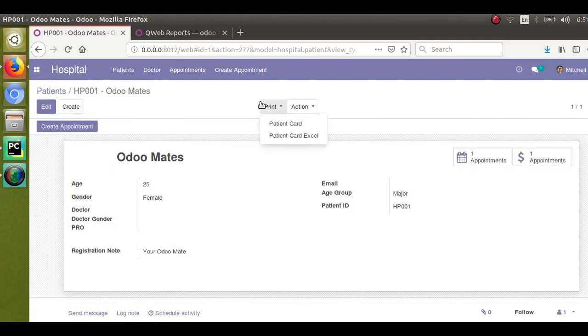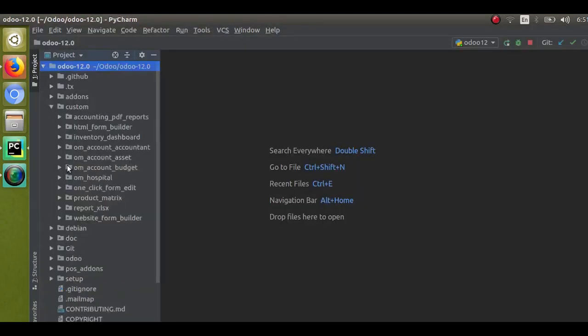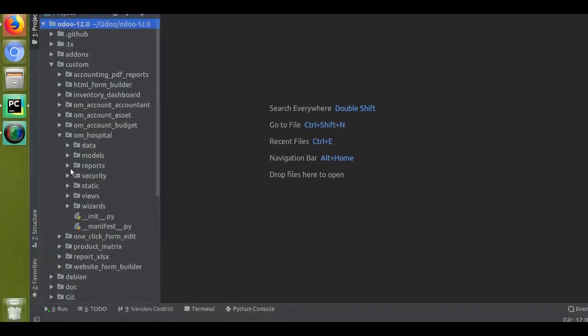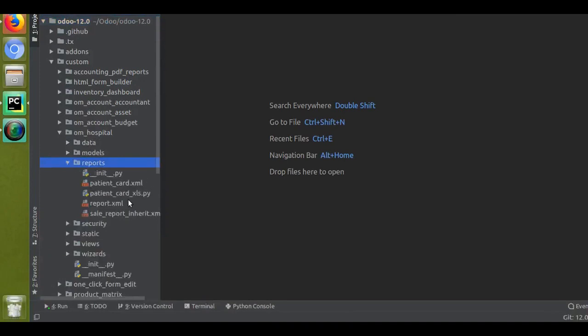When we print the patient card PDF report, we need to execute a Python function. Right now, if you check this code, the patient card, in PyCharm, in my custom module om_hospital, inside the reports are the files related to the report.